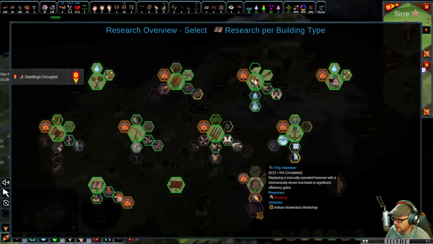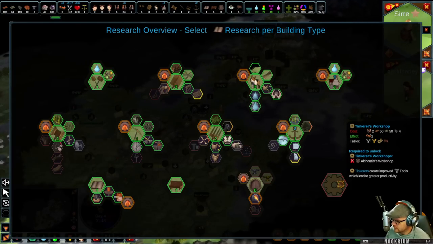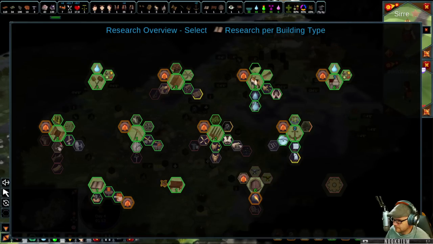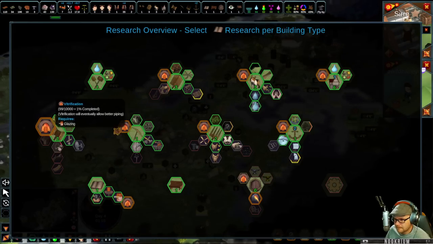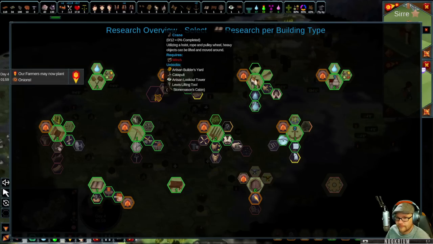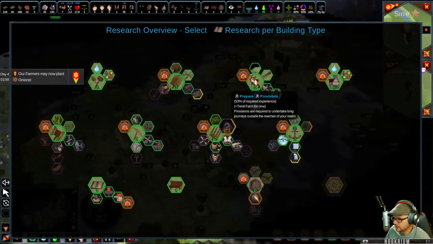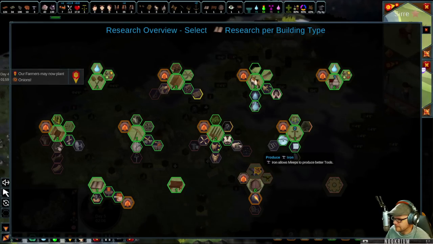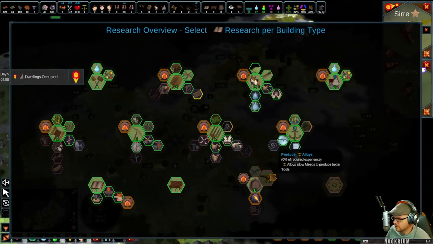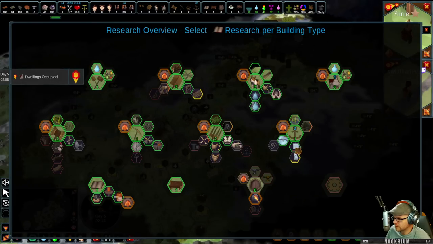Trip hammer. Manually operate a hammer with a mechanic. Significant efficiency gains from him. I suppose we need to work on the tinker. How do we get to the tinker? Is it this thing, you think? Let's get smelting done. Yeah, that one's kind of working on the same thing. What? I need the alchemist under improving. Alloys, iron. You're all that kind of stuff.